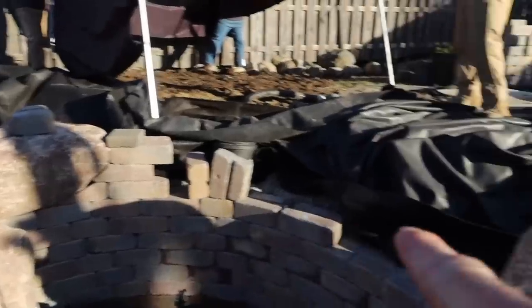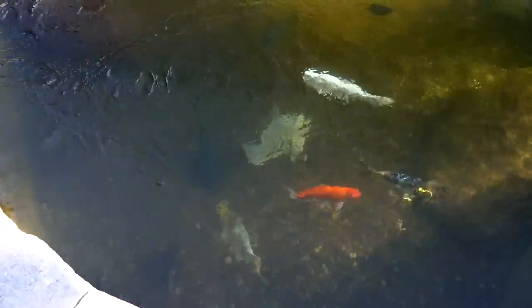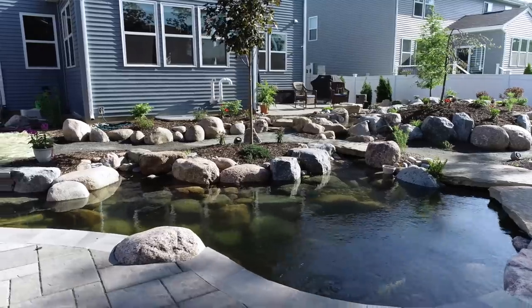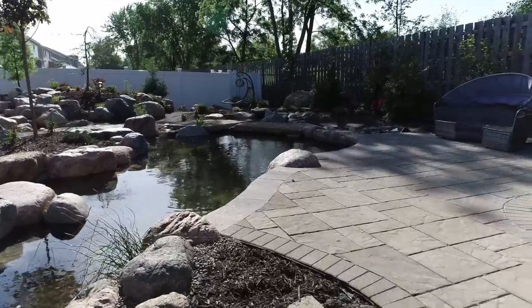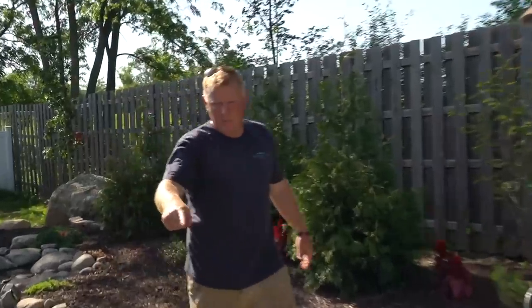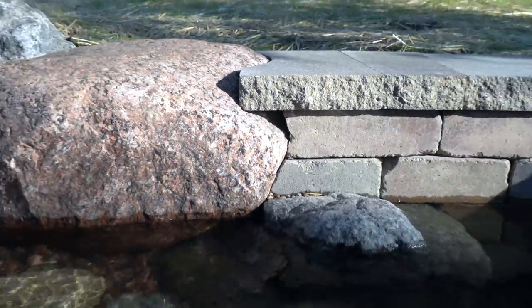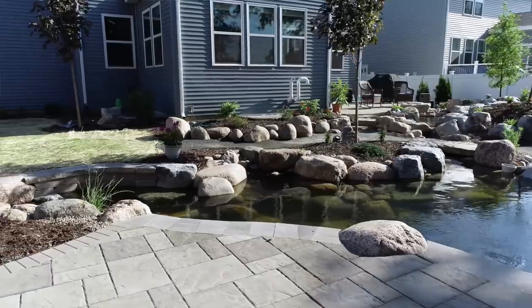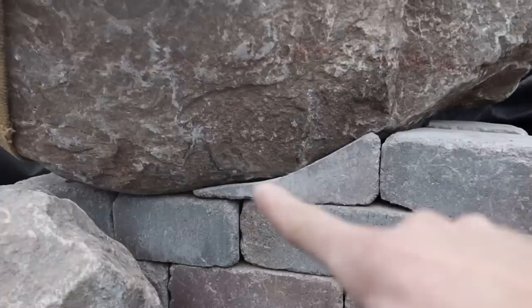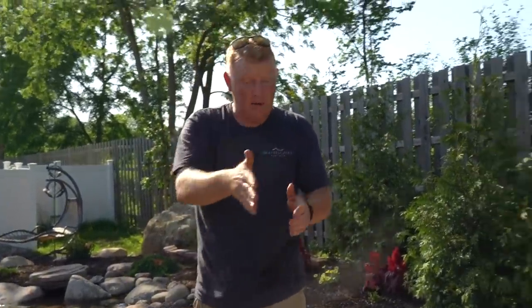The cool thing is this wall goes all the way down to the bottom, so there's not a bunch of rock stacked behind each other. You're allowed to just sit there, dangle your feet in, and you're not hitting anything. It's an enormous amount of water volume, and you can see how the fish congregate right here. The big boulders accent the patio and carry the design element from the rest of the pond, incorporating it into the patio. Breaking up the wall with big boulders looks so good, and some boulders are cut halfway into the wall to break up what would otherwise look like the Great Wall of China.